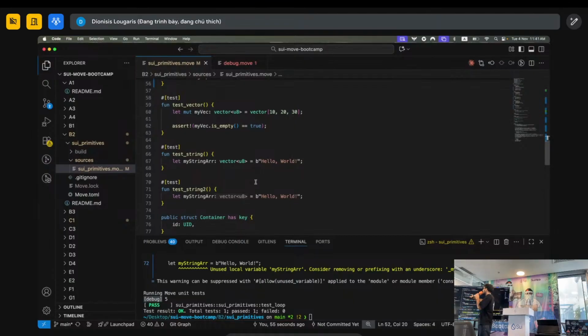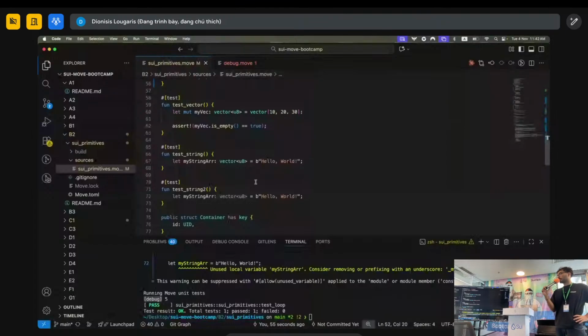So what does that mean, that the vector and inside the brackets we have U8? So that's called the generic type, like the variable type that the vector can contain. Absolutely, yes. This is the type that can be contained inside the vector. You cannot have different typed elements inside a vector. If you choose to have a vector that has U8s, it will only have U8s, for example, right?